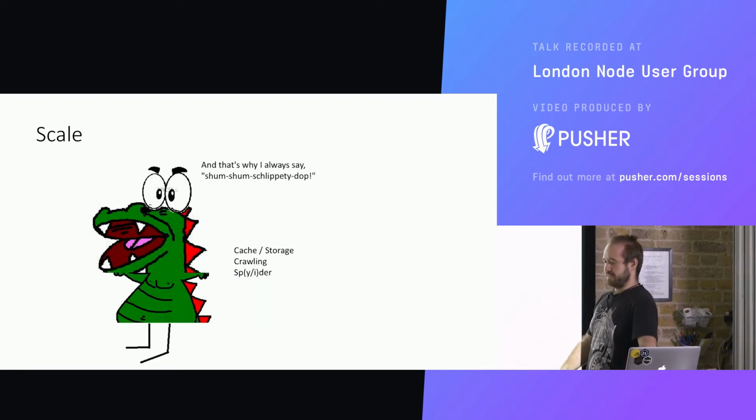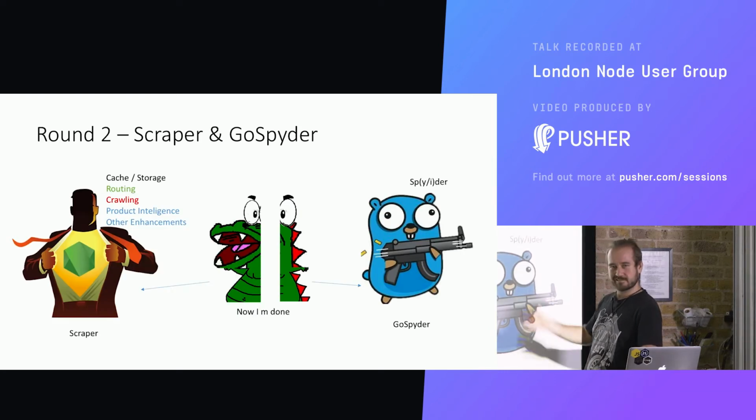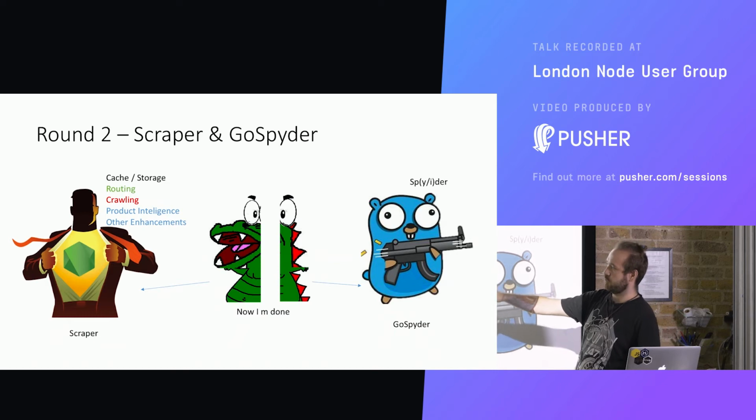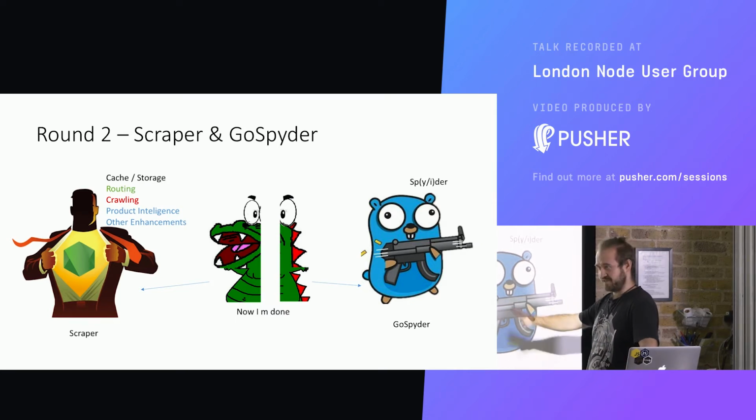So we did Downloader, everything was fine, we understood what was happening on the network layer, right? But there was still this other part that was in Python, and it wasn't getting any better in terms of performance, because we could now do around 500,000 requests per day, but we couldn't scale this up unless you would just buy larger boxes. So we took a look at it and cut it in half, separated concerns. The content analytics went to Spider, and the caching and crawling, future product intelligence, other sources of enhancement went to another layer in Node. And with that, we completely managed to get rid of Python.